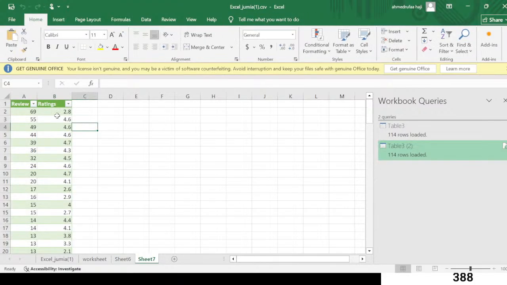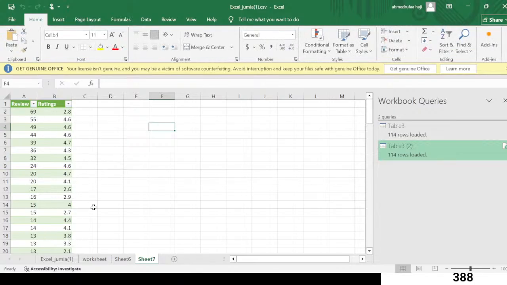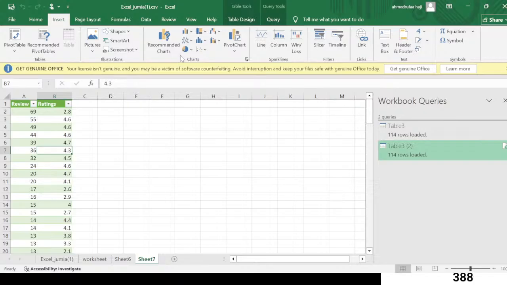Okay, do they correlate? So this is the highest number of reviews, and it has 2.8, which is not the highest rating, right? So even without going to the chart, you can see that they do not correlate. So the answer to that question is no. The highest reviews do not lead to more ratings. Okay, let's just do a chart here to show it properly.